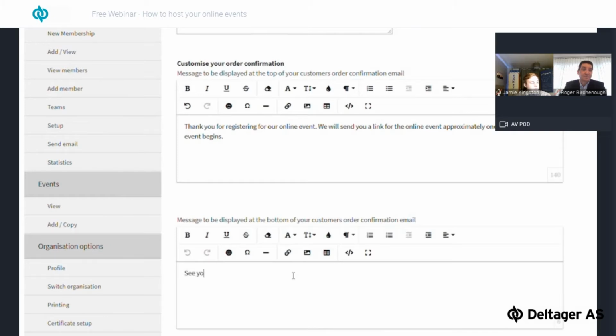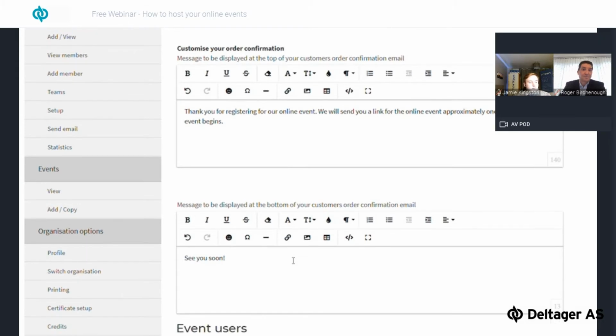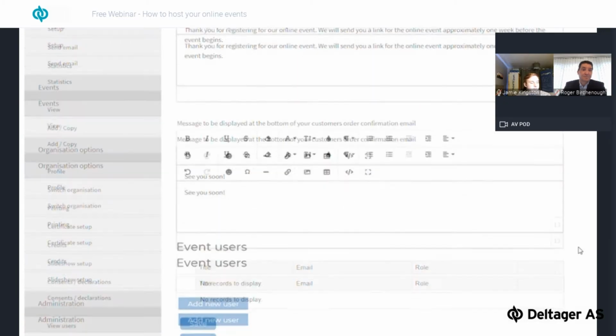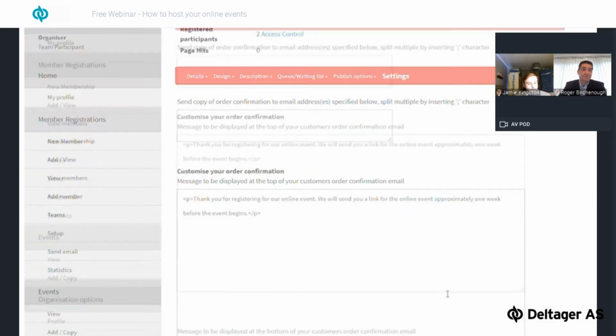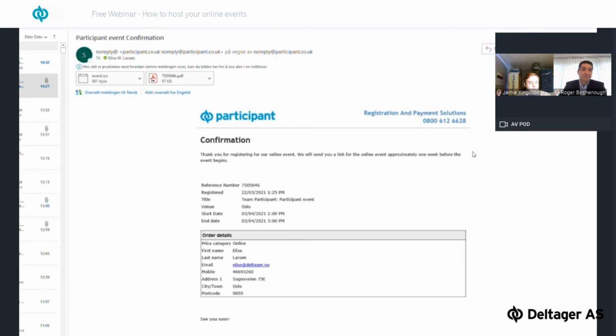In the text box below the order summary, we can, for example, enter "See you soon." This text will be below the order summary in their confirmation. Once this is done, click Save. Once a participant has signed up, the following order confirmation will follow the order. Here you can see the text we entered in the top text box, and here you can see what we posted below.